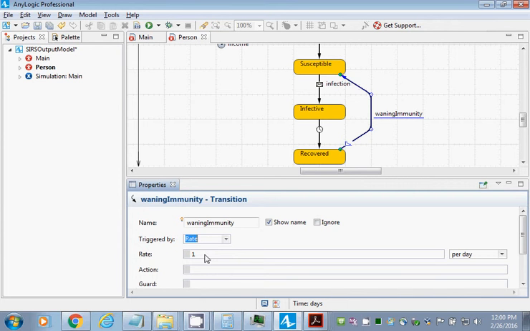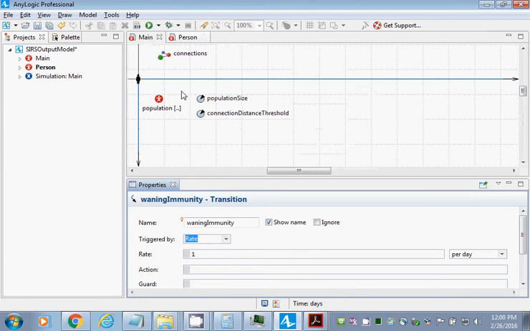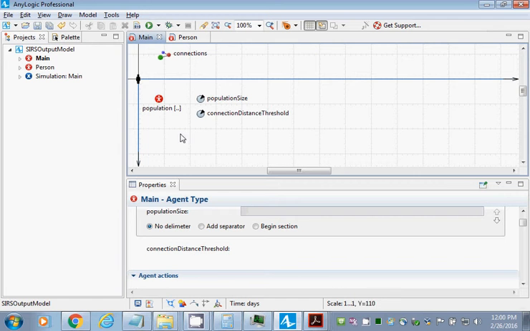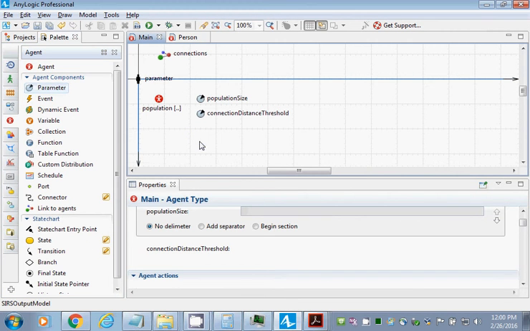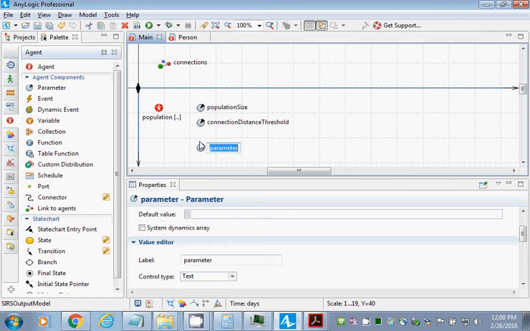Now let us go back to Main and add two parameters.